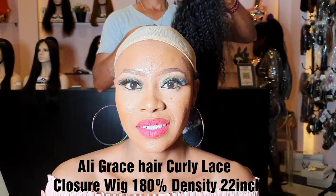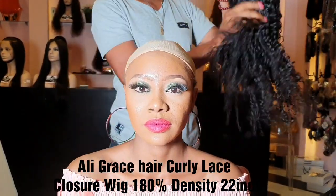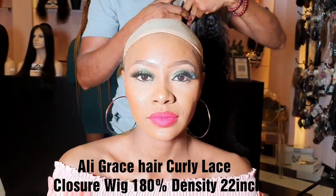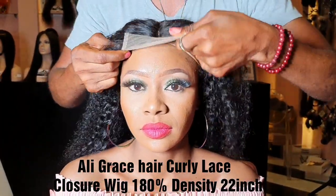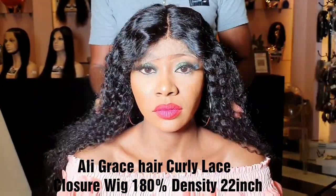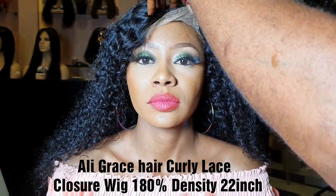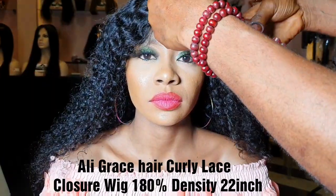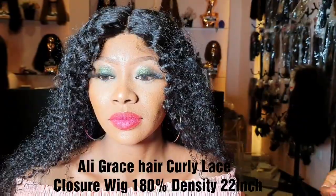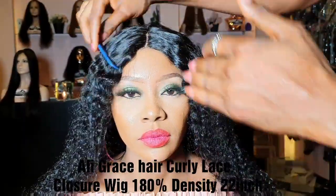So guys, let me show you all an example of what I'm talking about. Can you see how soft this hair looks? I love this hair. This hair is a coily lace closure wig, 180 density, 22 inches hair from ALIGRACE hair, and this is the perfect example of what I'm talking about. You don't need to do any work on this hair, just install it like this on your hair, clip it with the clip that is inside, don't cut the excess lace in front of the hair, and that's all, guys. That's why I said it will take you just a minute or 2 minutes to install this hair. I love it so much.